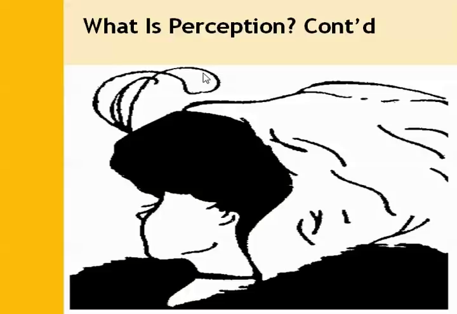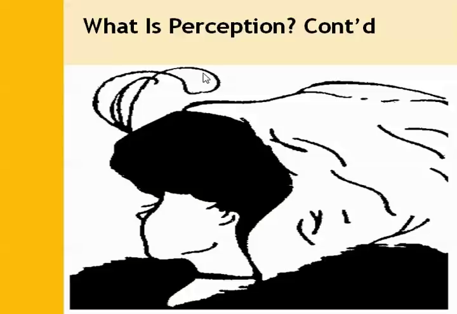So that's the same target, the same picture, but some of us saw it differently from others and perceived it differently from others. So that is the main idea of perception. We might be faced with the same target, the same picture, yet because we are different, we see things differently and interpret them differently.